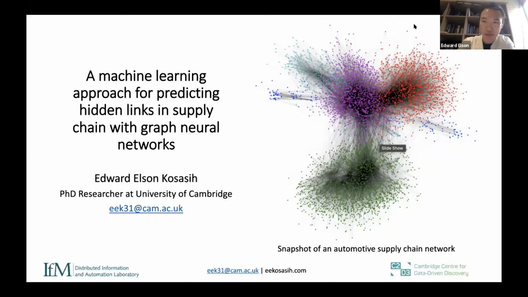The idea here is, if you see this particular network on the right side, this is a snapshot of an automotive supply chain network. The color basically indicates a community that was found. We just ran a community detection algorithm to see if there's any interesting structure. And of course, these colors apparently correspond to different regions in the world. Some refer to a network of factories in Japan, some in India, some in Europe, and some in America. And some companies are in between because they interact with different regions.